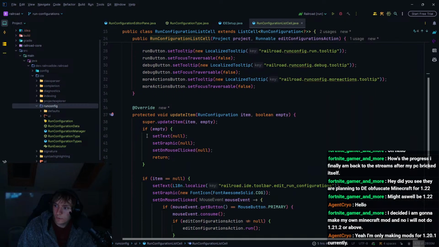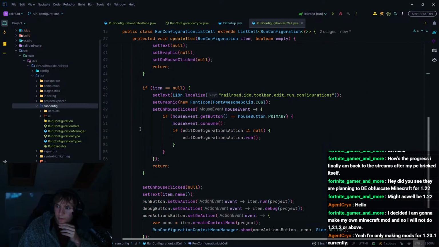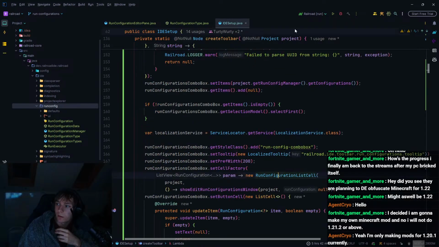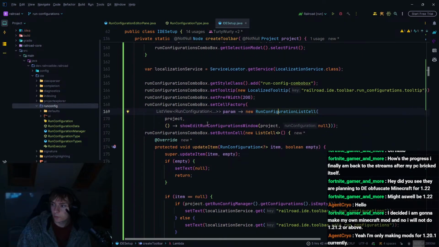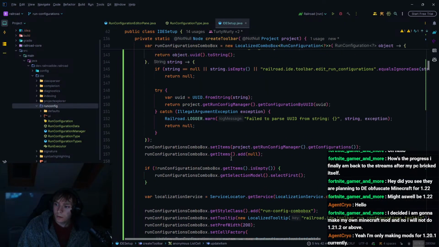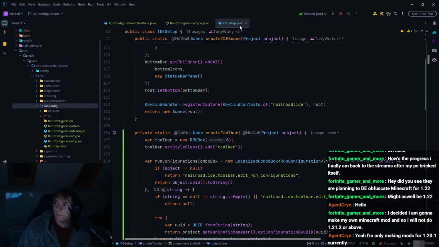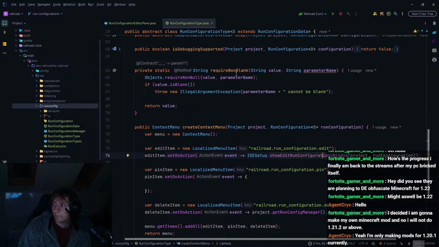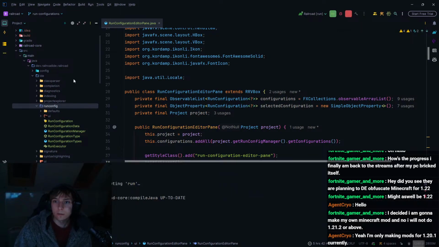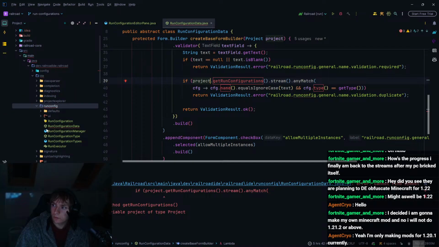Let's just make sure that I'm pretty sure it is, but if we check, yeah, that does set text item.name. That's fine. Okay. Just wanted to make sure that's what they did. And I think it does the same in here. Yes, it does. Okay, good. So that would be fine then. That won't cause us any problems. Okay, so I think we can now test what we have. And hopefully it should work. And then we'll go from there. Because then we can start doing the tree view and stuff.